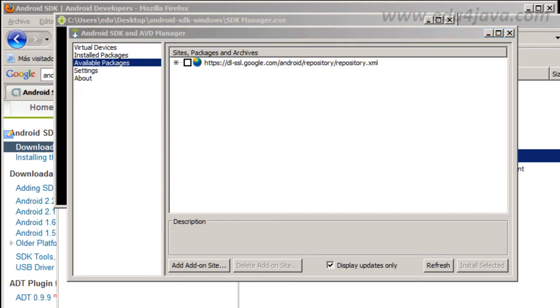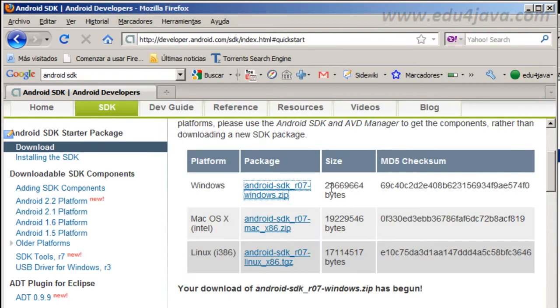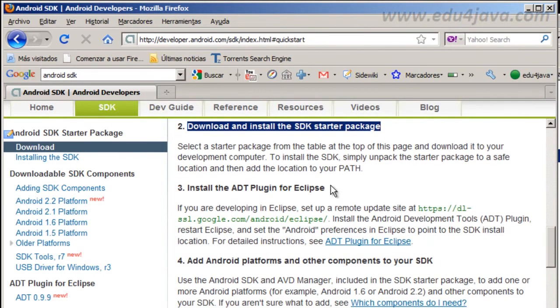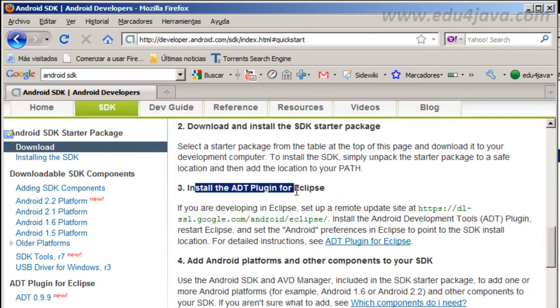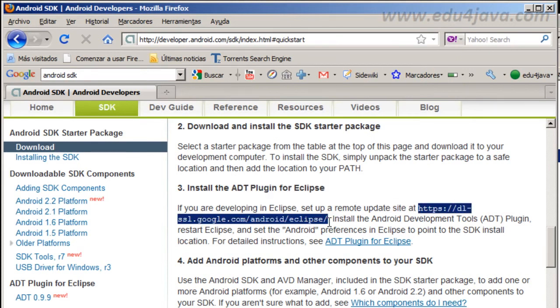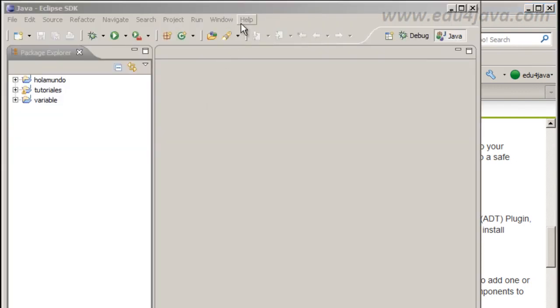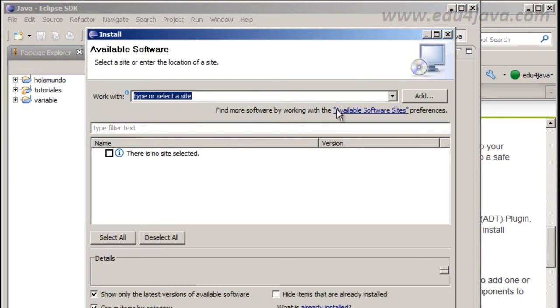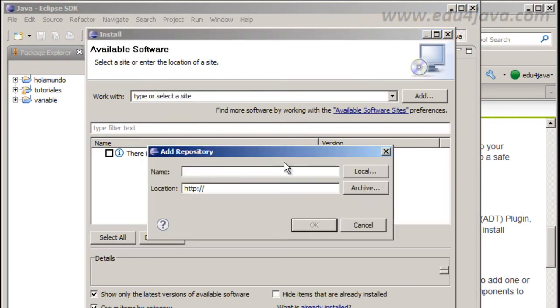Okay, let's continue with the Eclipse plugin installation. Follow the instruction, install ADT plugin for Eclipse. We are going to pick this URL, copy, and go to Eclipse help, install new software, add.